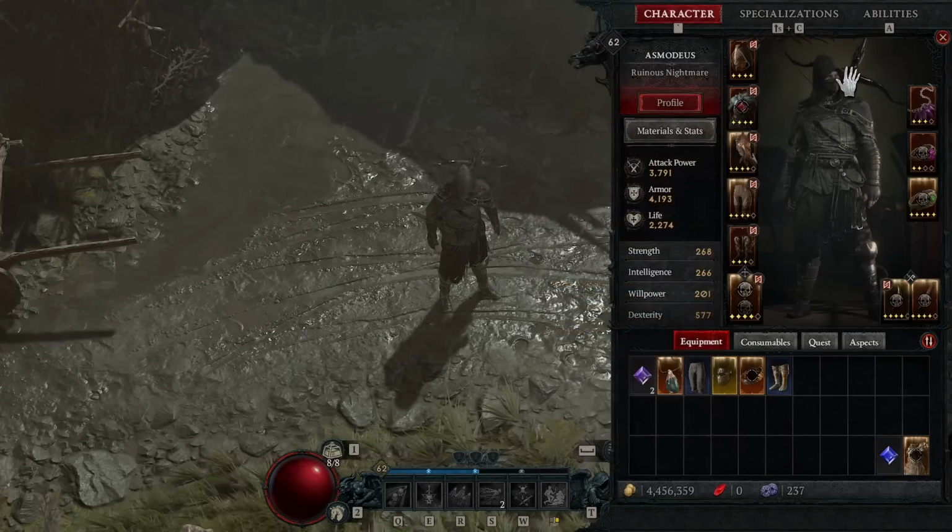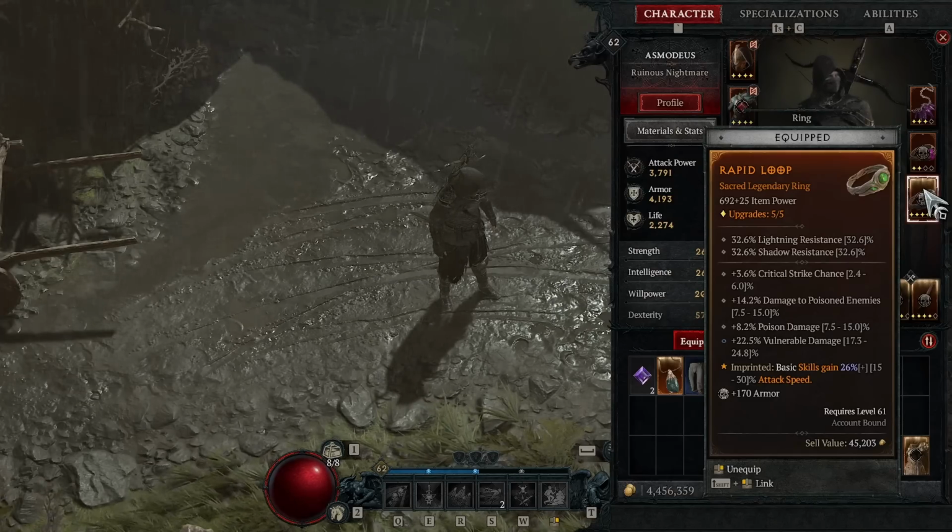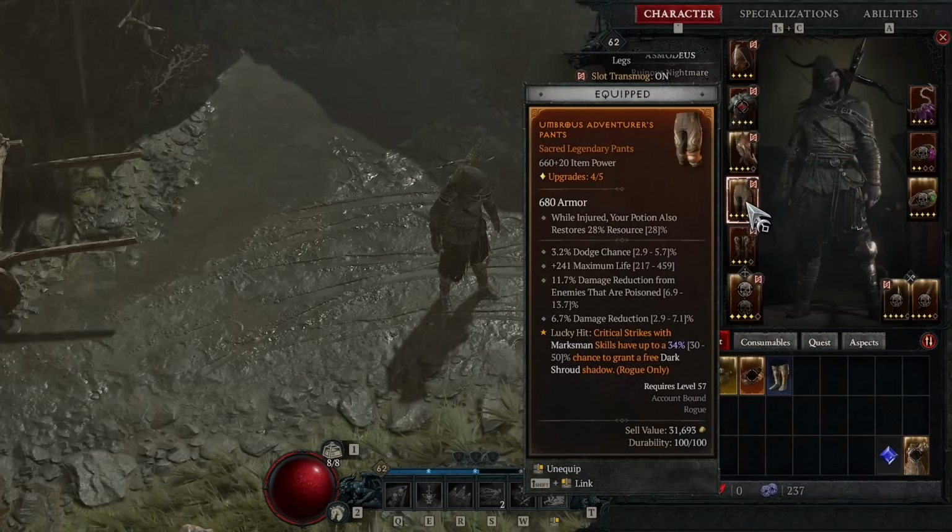The rest of the gear is pretty straightforward. I upgraded the ring recently because it had really good stats like poison damage, vulnerable damage, damage to poisoned enemies, and crit chance, so it's a super powerful ring. And then I finally found the Amber's Aspect. So I got these pants with Amber's Aspect.